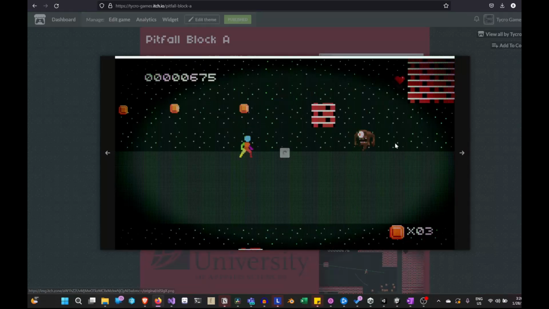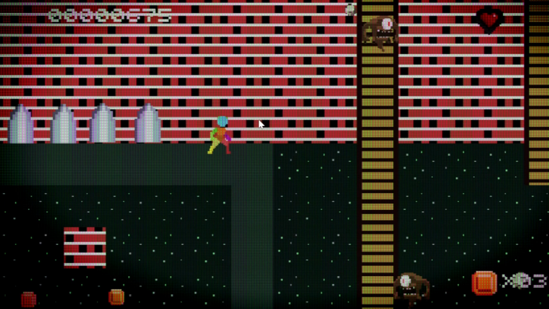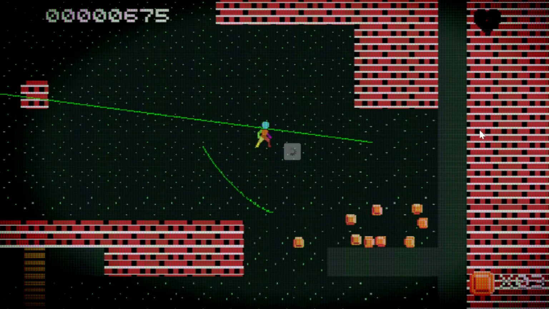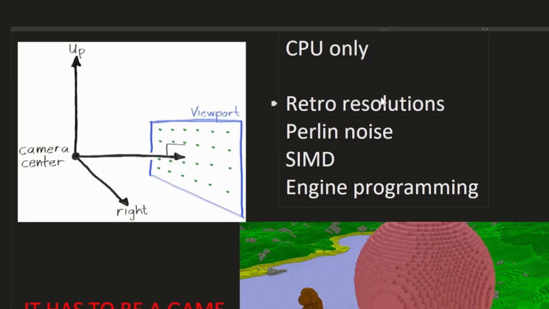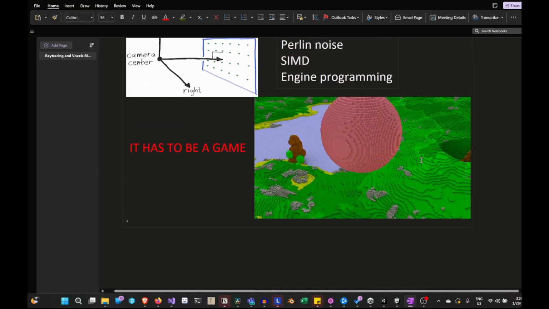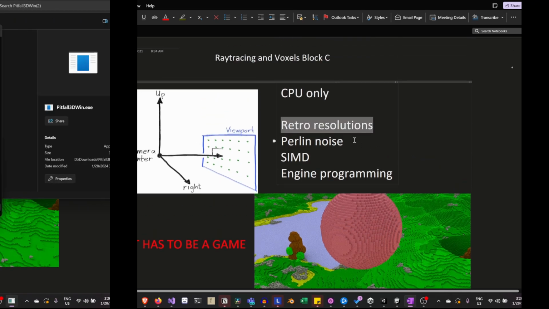If you don't know what's a CRT shader, this is my Block A project, which was only 2D, but it doesn't matter really. 2D platformer, and here you can see it has a CRT shader applied on top of all the graphics and makes it look like an old game, which is the whole idea behind it.